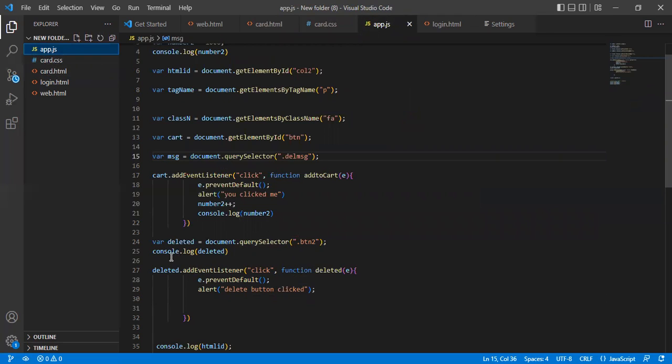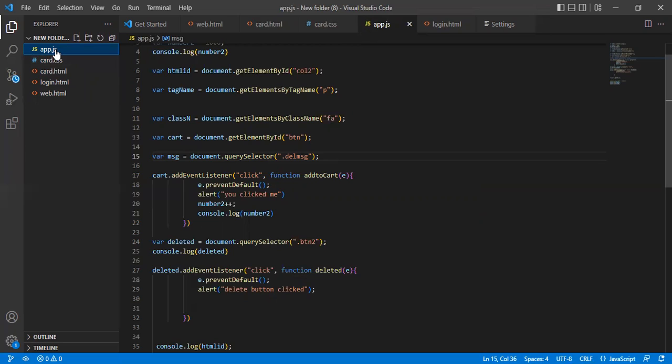So we just use document dot query selector. This is variable msg equals document dot query selector dot del msg. Dot del msg means class.